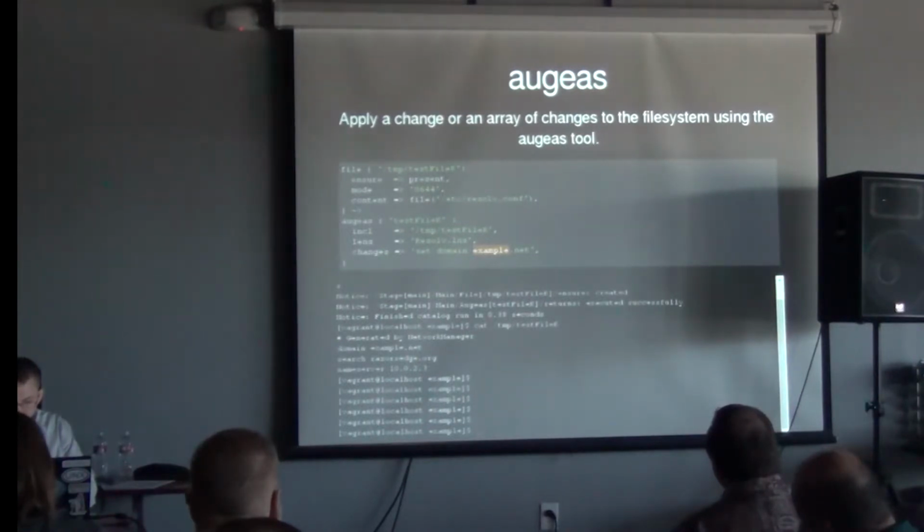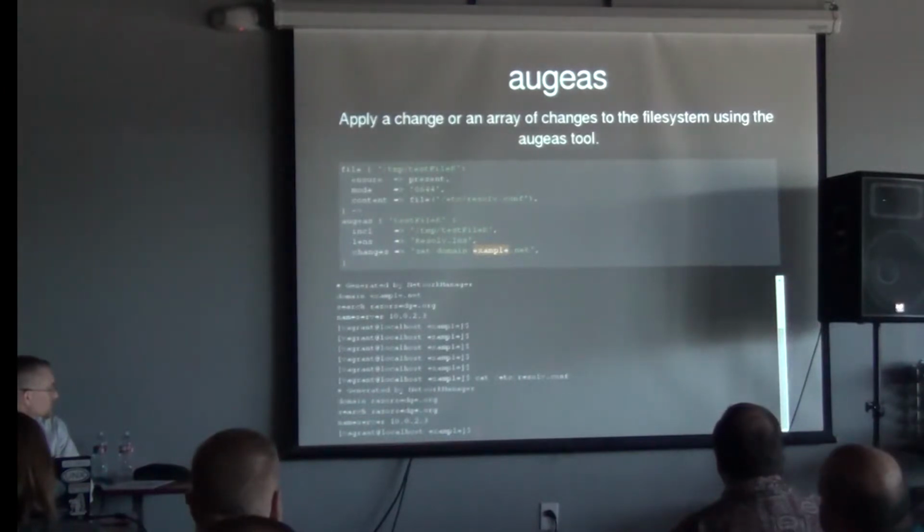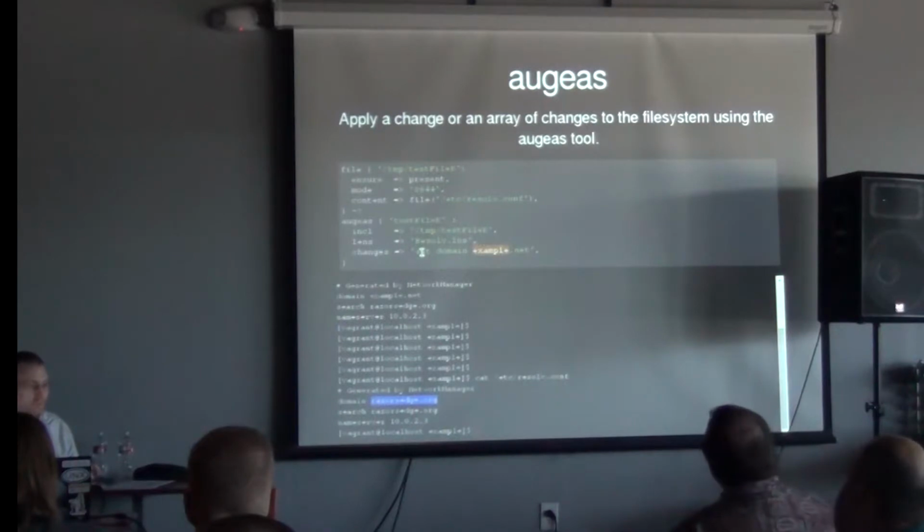Now, the actual resolve.conf file, just so it doesn't look like I'm doing anything strange, the domain is razorsedge.org in the original file. With Augeas, you kind of have to know the underlying language, but it gives you basically a one-line parameter that you can set various things to inside files that Augeas understands.